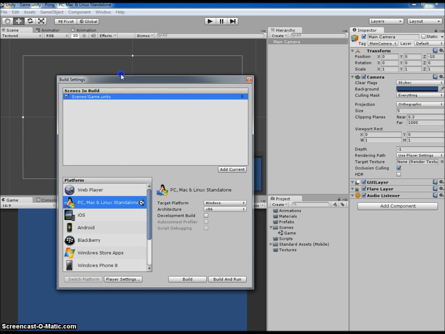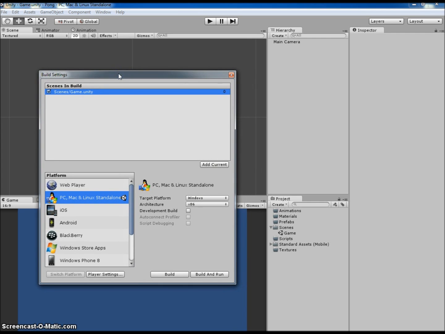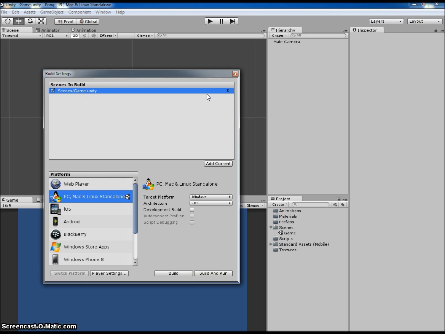The order does matter. The first one, which has the ID index of 0, is the first thing that loads up when the game gets run. So for 0, you're always going to want a main menu or something like that. At the moment it's just game because we haven't created a main menu scene.